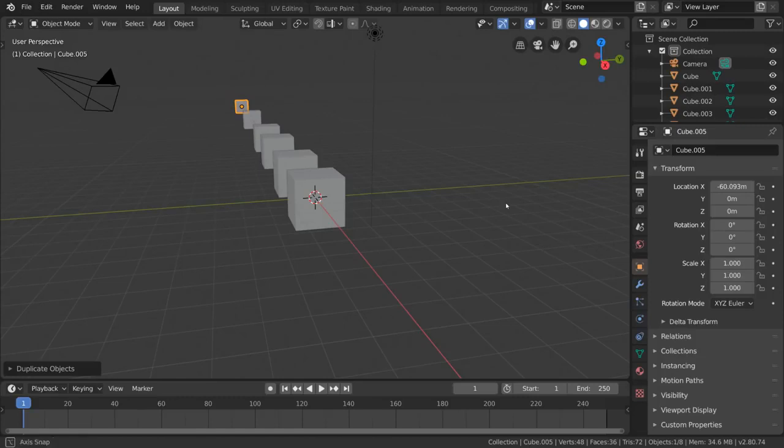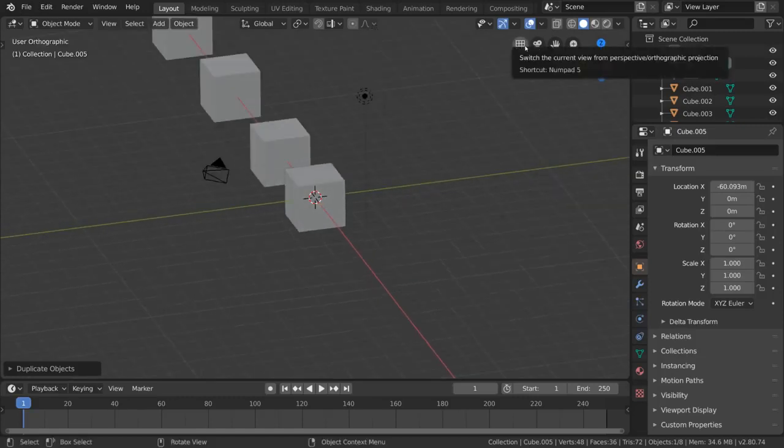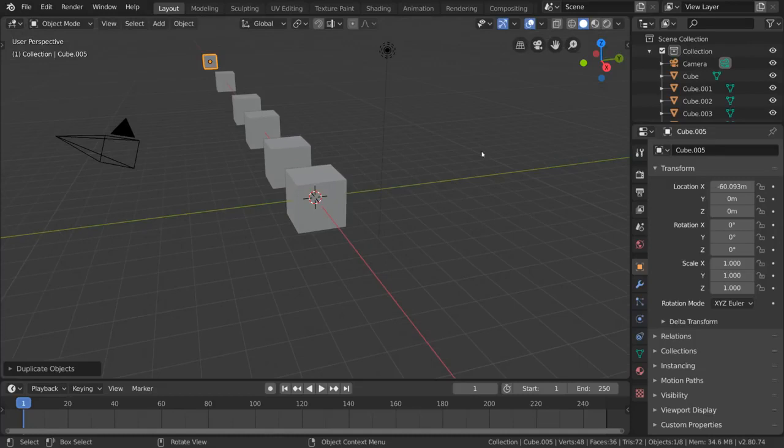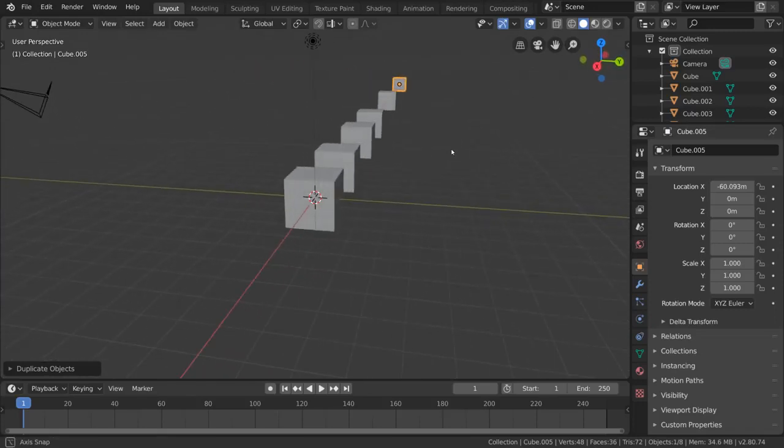The fourth button here is a grid. This may confuse you at first, but this switches your viewport between orthographic mode and perspective mode. I went ahead and set up a scene here to make it more obvious to you, but you may be asking, what's the difference between these two modes? Well, perspective mode is a realistic view of the 3D objects in your scene, which takes into account how far away objects are from you in how it displays the object. The further away something is, the smaller it gets visually.